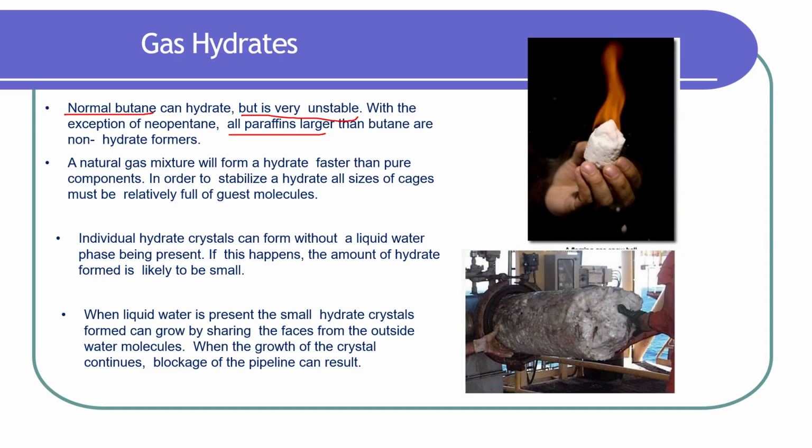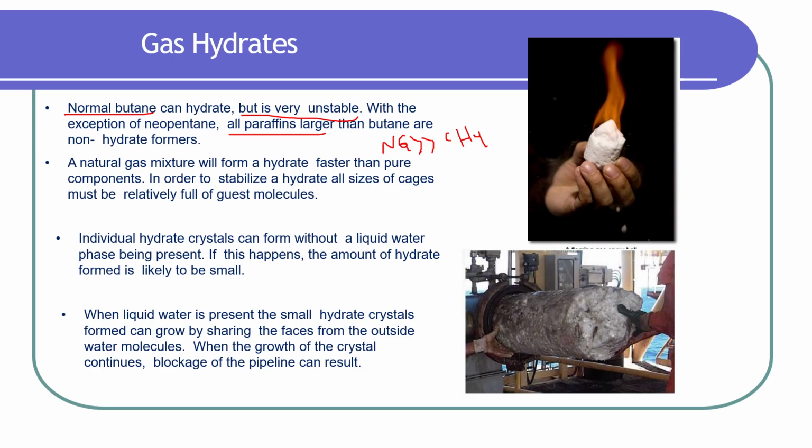So for natural gas, another fact is that if you have a natural gas mixture, you will form the hydrate much faster, or much more easily, than if you have, for example, CH4 alone. Normally, if you have pure substances, being CH4, ethane, or propane, and you have a mixture of gases, the mixture will form and stabilize the hydrate much faster, or at lower pressure, compared to the pure substances.